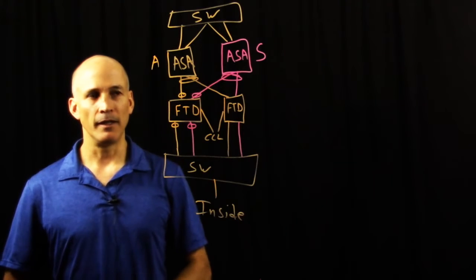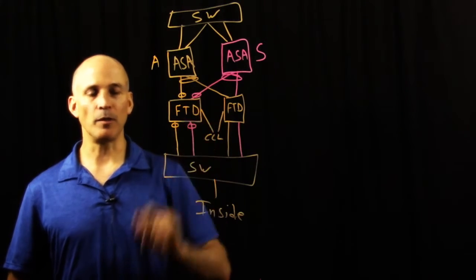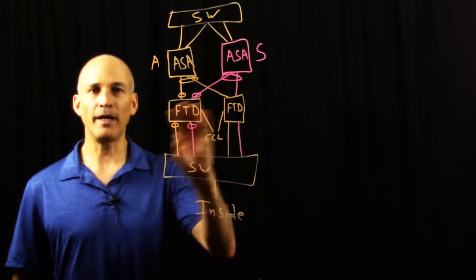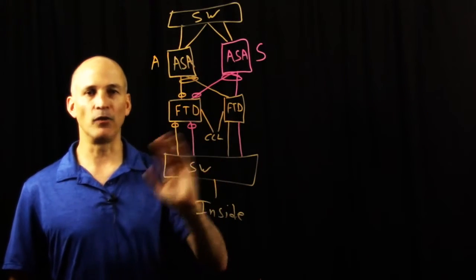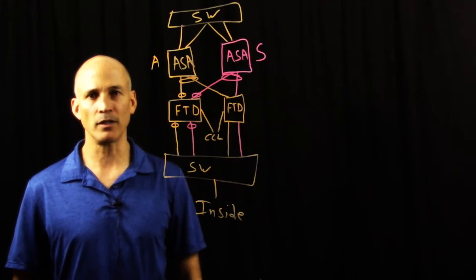They're headed for the active ASA, they would traverse both FTDs potentially, although a flow would only traverse one FTD. In this design, one of the primary benefits of resilient plus over a design like resilient is the fact that because the FTDs are clustered, we now share state between them. So any failure in this design is fully stateful and allows packets to flow with no need to restart any flow.